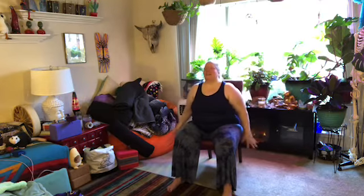Now we're gonna take the arms up like this. We're gonna make teeny tiny little circles to see if we can get the top of the shoulder nice and toasty. Go the other direction. Ooh, can you feel that on the top of your shoulder? Two more. All right, let it go.